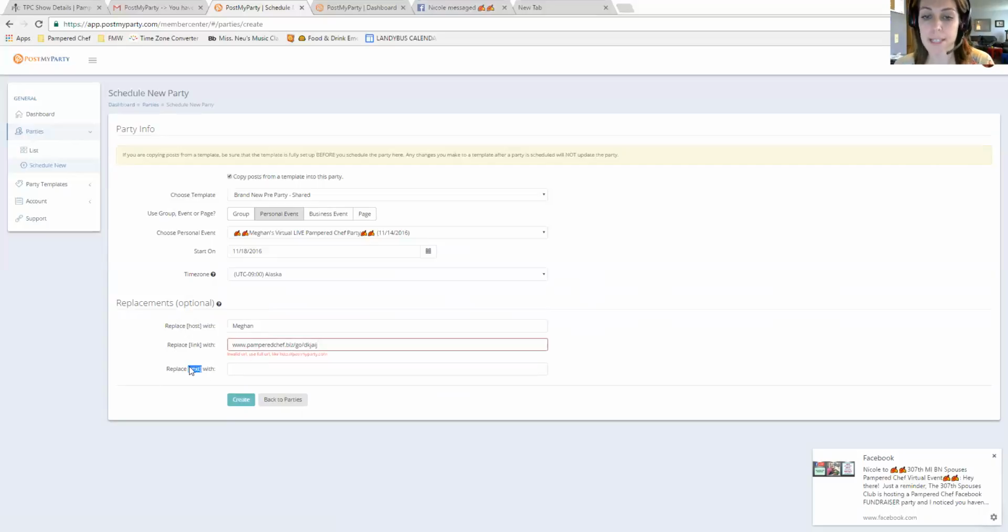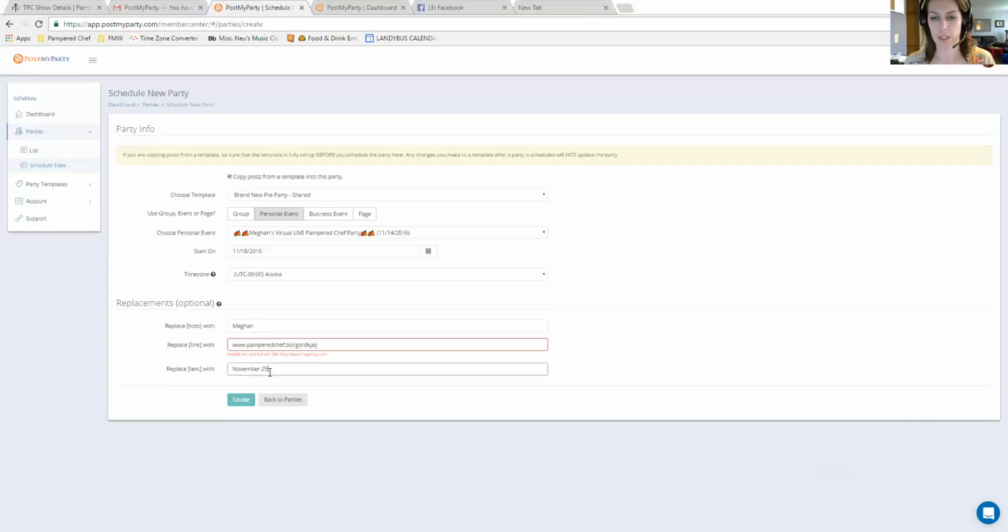Text, there might be some text in there. If there's text in there, it's actually the end date of your party. So the party closes on November 25th, so that's the closing date. And then you create it, and that's it. And then your party just starts rolling. Then you go back and you pick your date for your actual party when it starts, and you pick your date for your after party when it starts.